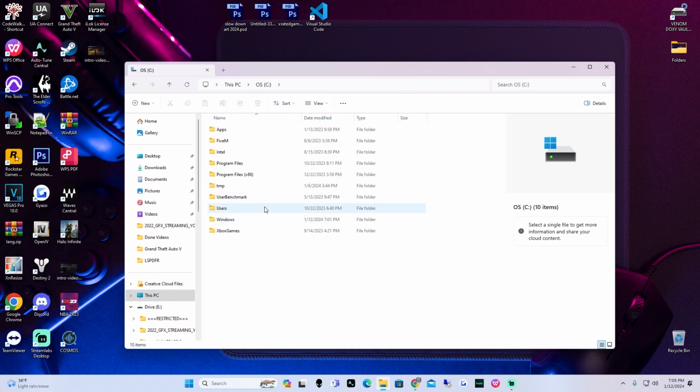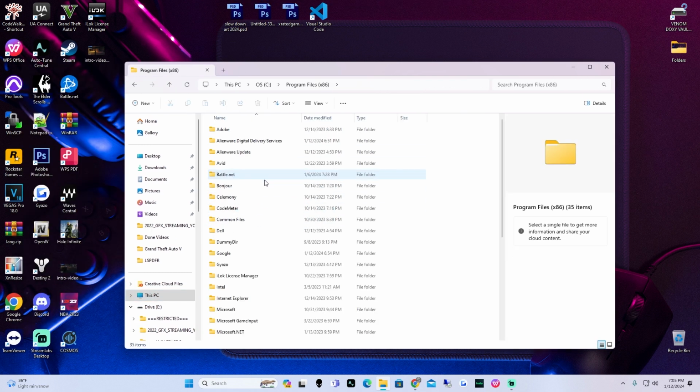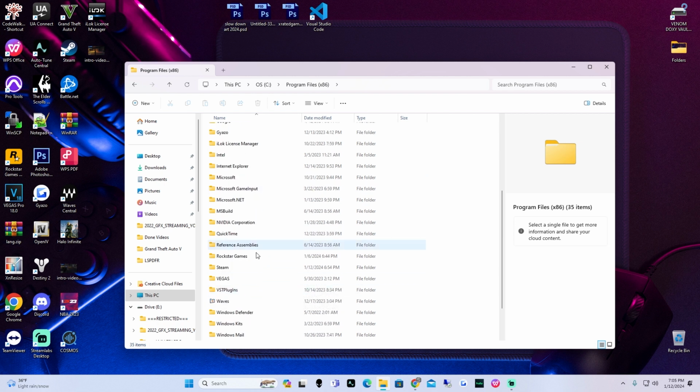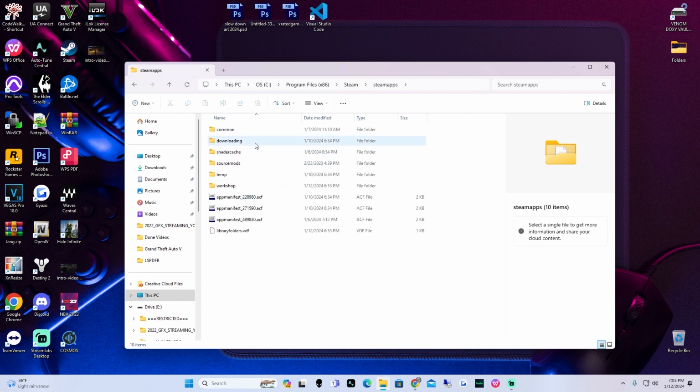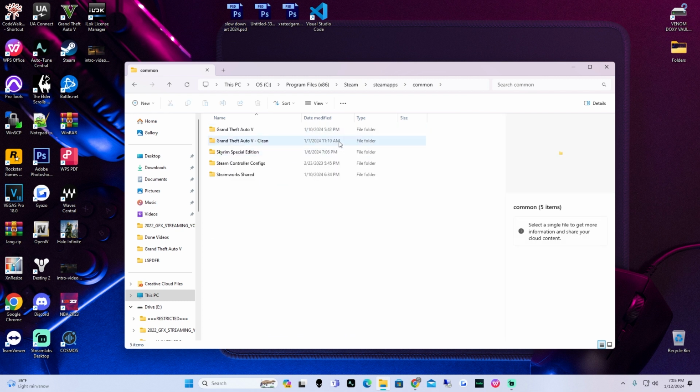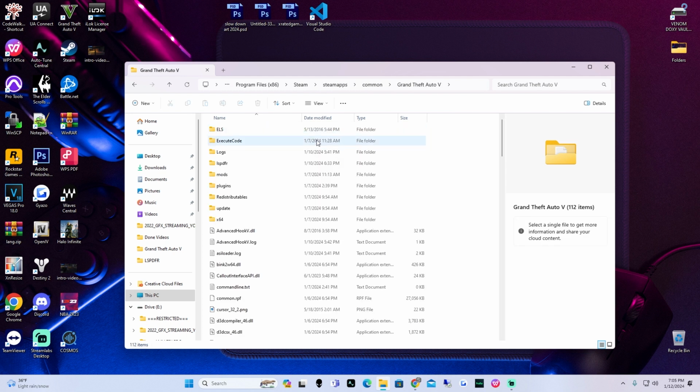We're going to head over to the drive that we installed Grand Theft Auto on. So for me, it's C drive, Program Files, and then you're going to find a folder called Steam. Click on it, and then you're going to want to find another folder called Steam Apps. Click on it. Inside of there, you want to click on Common, and then there goes your Grand Theft Auto 5 main directory. You also have the version that you made as the backup if you've been following my LSPDFR tutorials. So moving forward, we're going to go ahead and open up our directory.